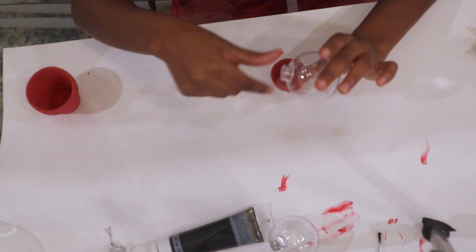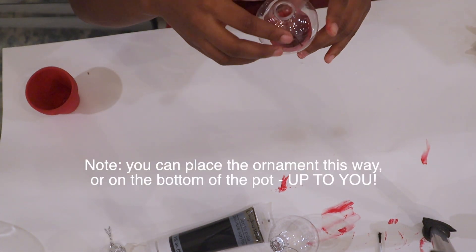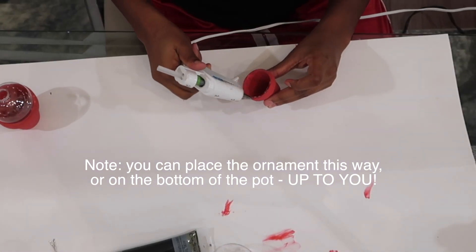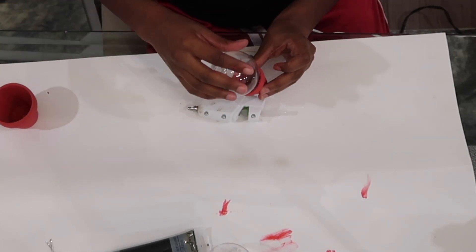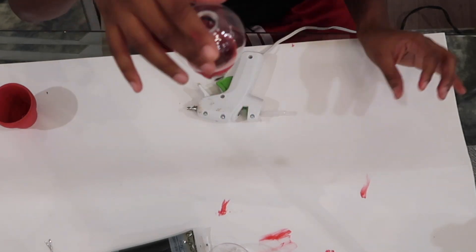Next, you just take the top off of your DIY clear ornament. I like to place things first to see where I want to put it and make sure the size is right — and it was. I decided to use hot glue instead of E6000 just to make it quicker, so just hot gluing around the edges and then placing the ornament right on top. It cured immediately and was also very secure.